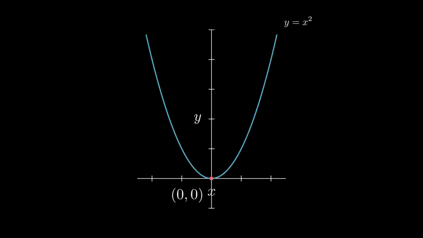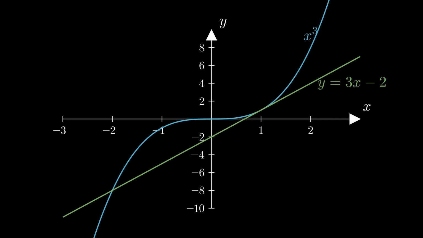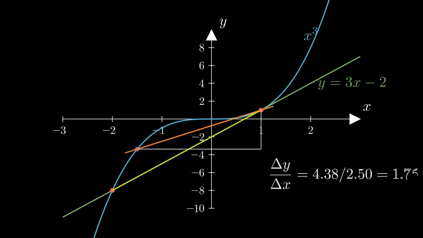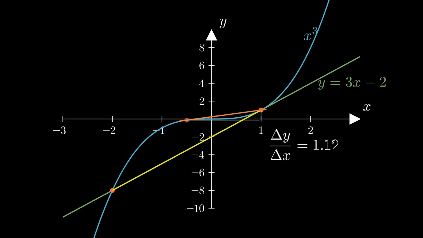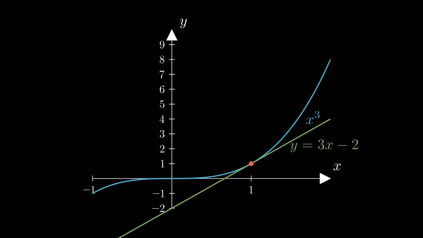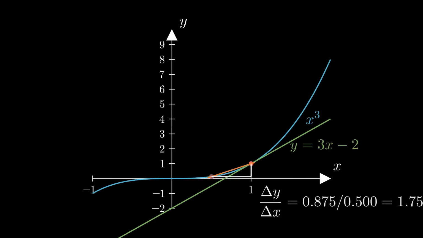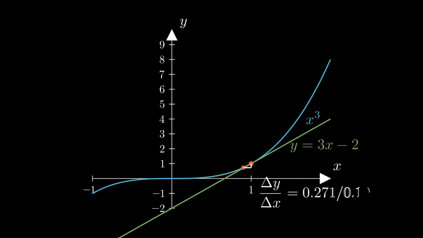We can choose a point along the parabola and draw a tangent line. However, there are curves where we cannot use this approach. So instead, we use secant lines. As delta x approaches a certain value, in this case 1, we get closer and closer to the point P. At (1, 1), the slope of the secant line then approaches the slope of the tangent line. And this limiting value, or the closest value, is what we define as the derivative at that point.